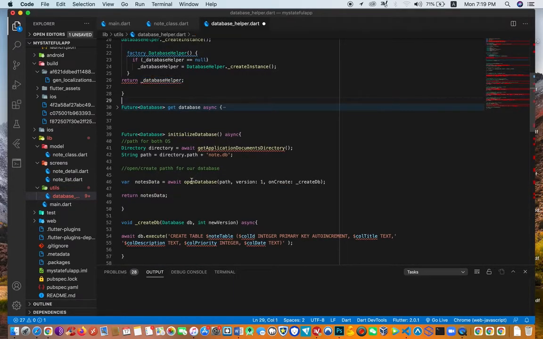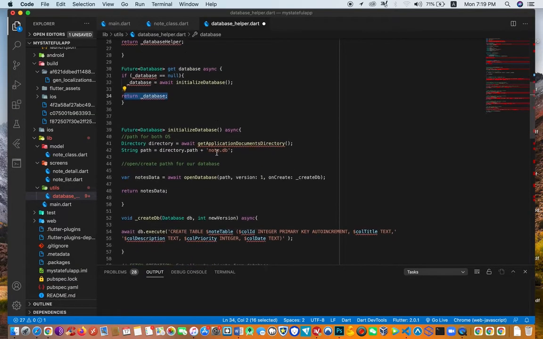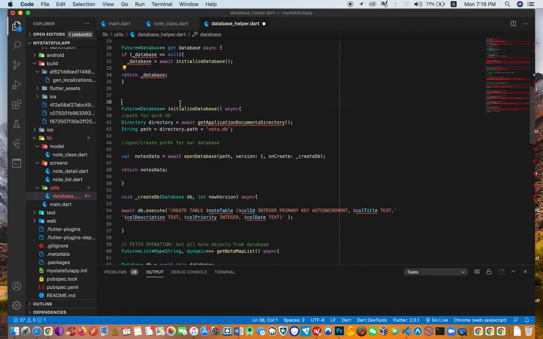Then here, using the Future API, we said the future should get the database if we have not already instantiated it. So if the database is null, await initializeDatabase. That means create the database and then return it. To initialize the database, we need to have the path of our database for both OS, that is Android and iOS.